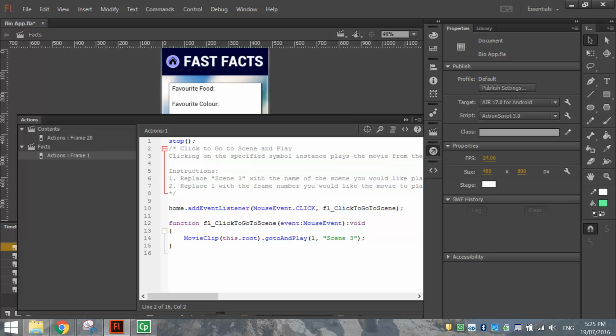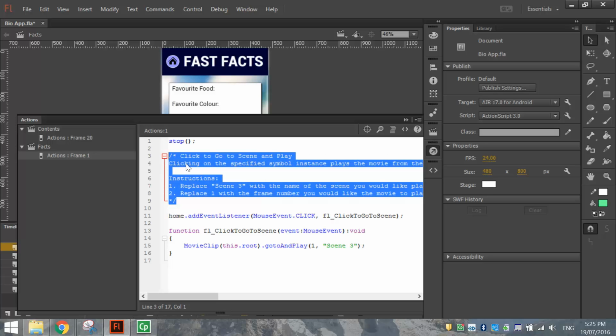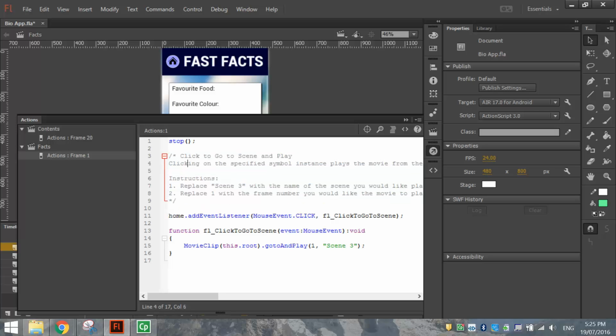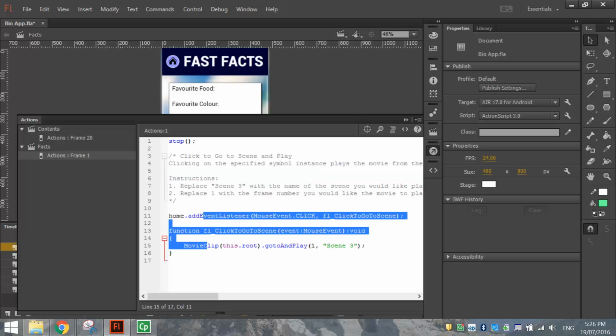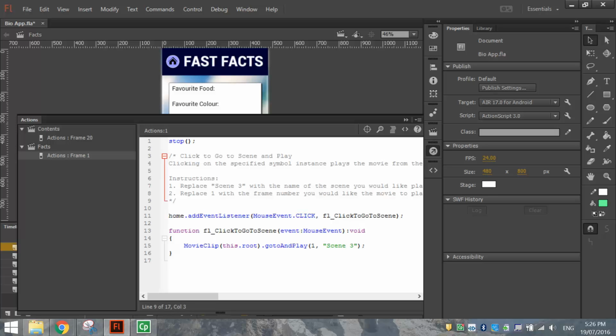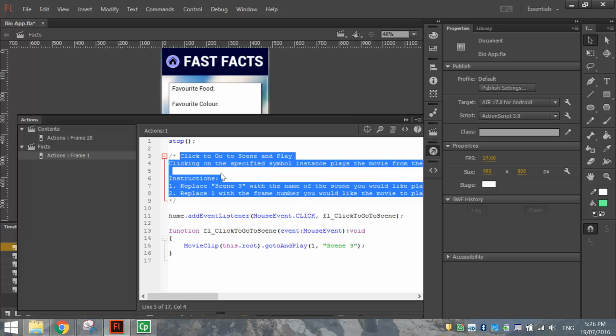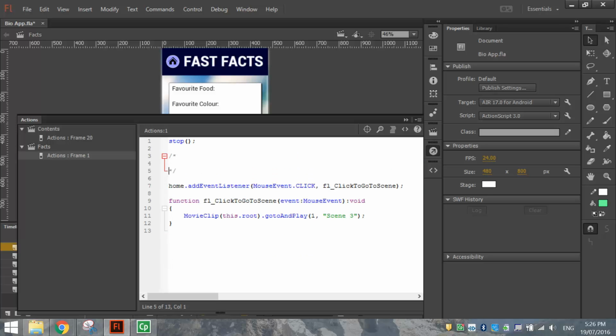Okay. The first part of this code, this grey part, is what we call a comment. It's not actually code. It's just a part that tells people what's going on below in this code here. Okay, so if you want, you can delete that. There's no need for it there, but it does tell you what this code down here does exactly. So it's always a good idea to have comments in there. It just doesn't need to be that long, so we might even delete that text. Leave those little symbols there though. And inside of them, I'm just going to write home button code. Alright, so we know below here is where our home button code is.